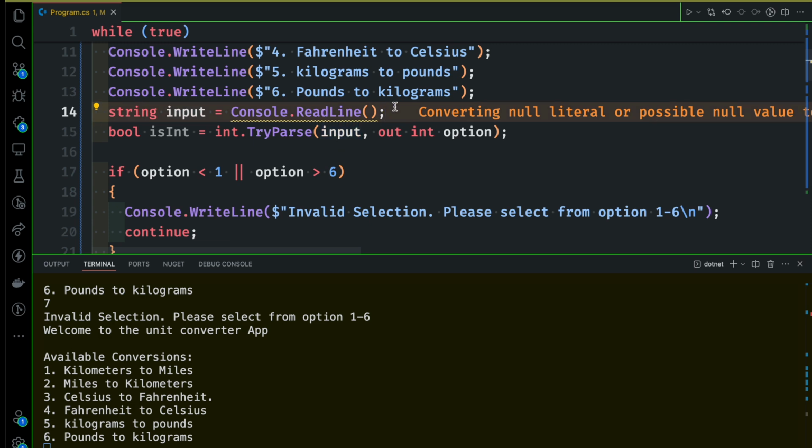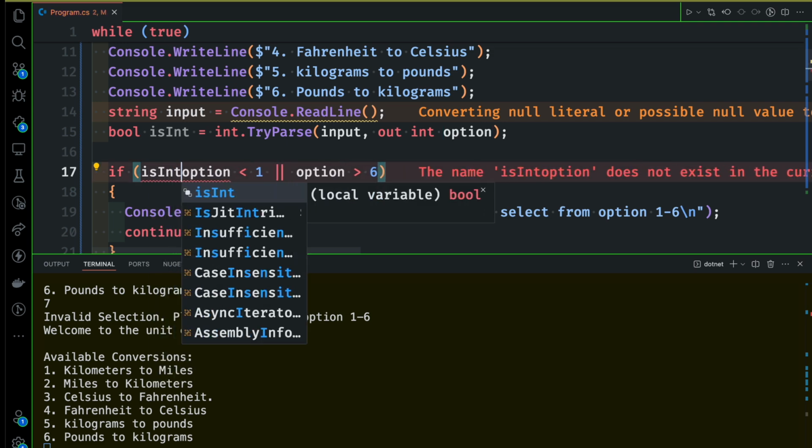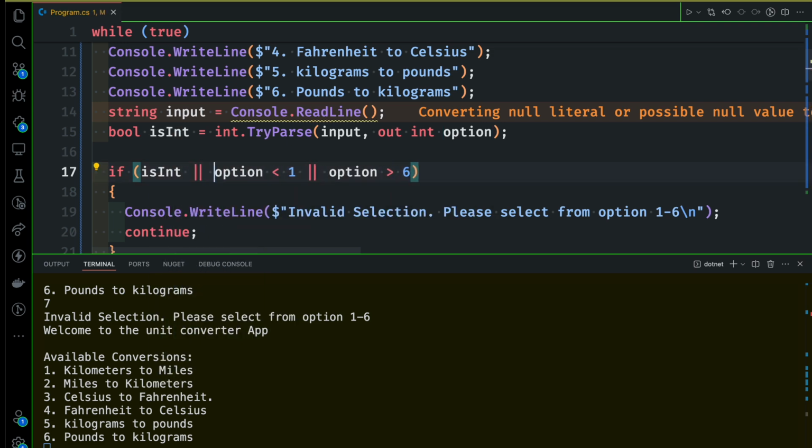So let's say we're taking the user input here, and that input we're trying to convert it into integer. If everything goes right, it will convert and it will store the value inside option. And we are using option everywhere. Fine. But if it cannot convert, in this case, this value will be false. If it can convert, then this value will be true. So with the help of this value, we can add one more validation here. So if it is false, then in this case, we might want to throw some message, hey, invalid selection, or maybe we cannot print out. So that's something we can also try here.